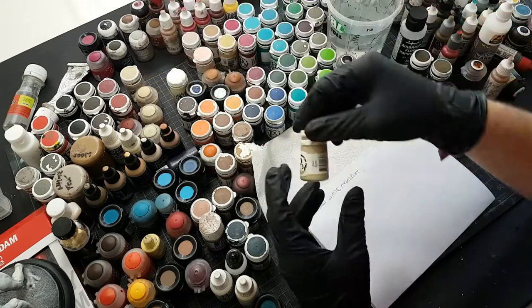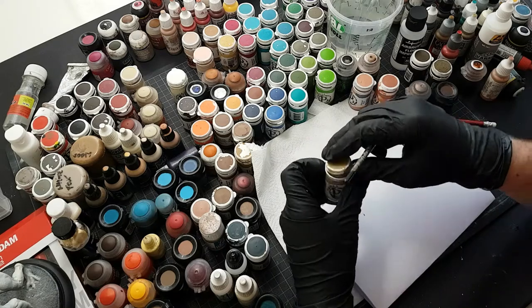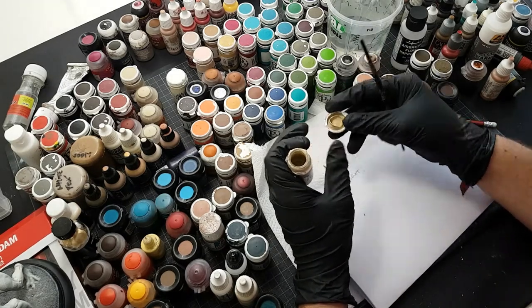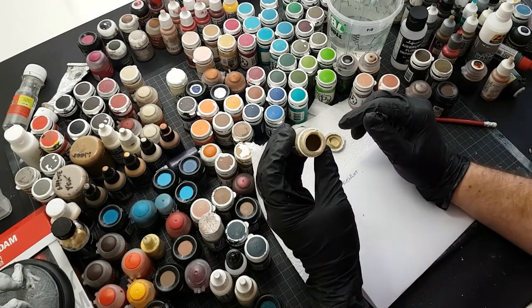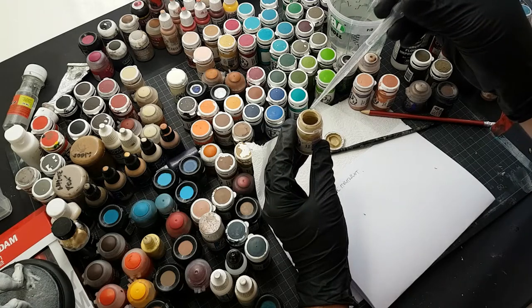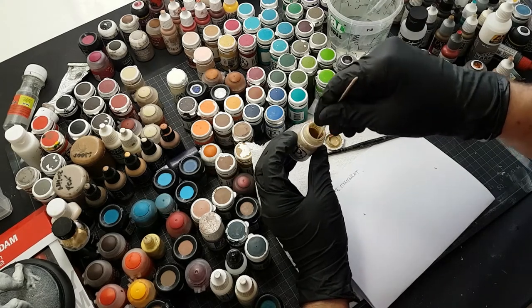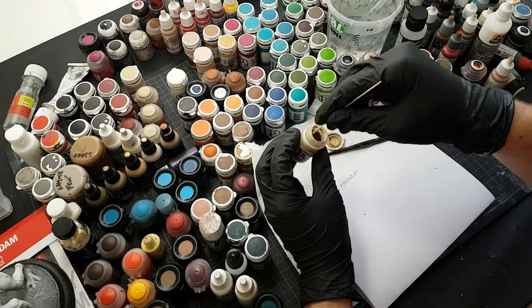All right, let's see, for example, this is Jack Bone here, same thing, opening it up. And I'm wearing gloves, because sometimes you can get quite a lot of paint on your fingers. So this paint, for example, is still doing pretty well. The only thing that I could do now is, for example, take a little bit of water here from the dropper, not too much, just around 10 drops or so. And then I take one of these coffee stirring sticks. And what I do is I also scrape the paint that is in the lid down a little bit like this.